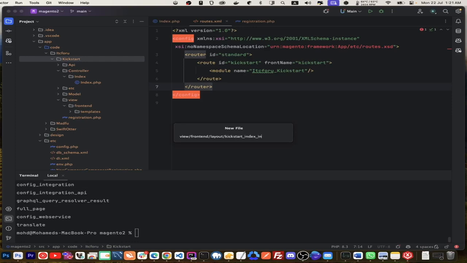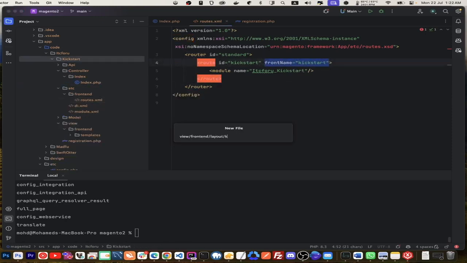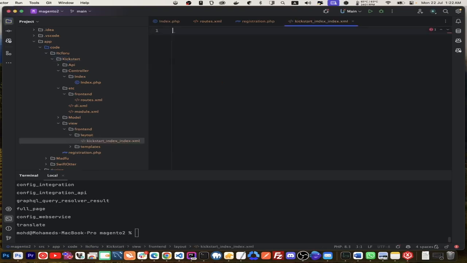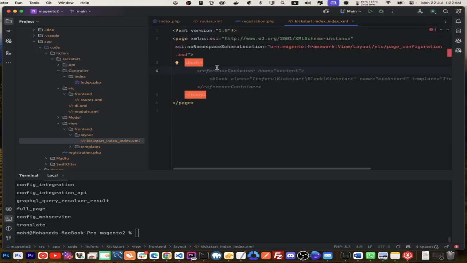As you can see here, this is the front name and this is the controller name and this is the action name. We will find here our route, the front name kickstart, and our controller name and our action name. After we created the file, we define the template for the layout, and I will use GitHub Copilot to help me generate this code. This is the reference container content in our page.